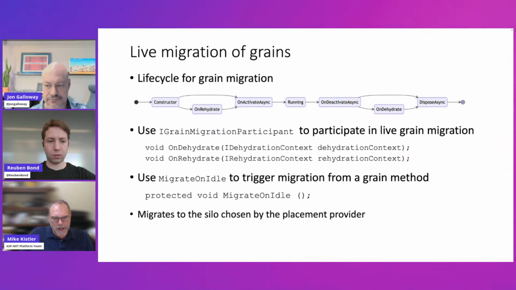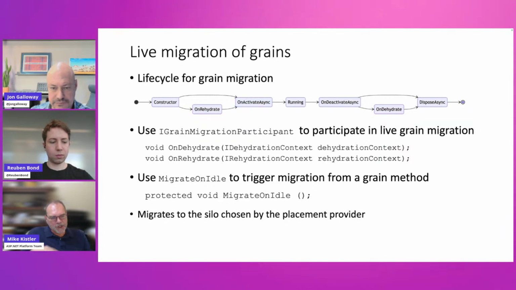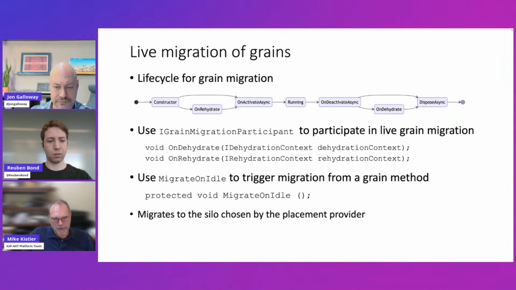You can trigger a migration of a grain with the MigrateOnIdle method on a grain. And you can even choose which silo to send it to. Now, by default, it will go to the silo that the placement provider for that grain chooses, but you can influence that with a special method. I don't have the details here, but you can do that.